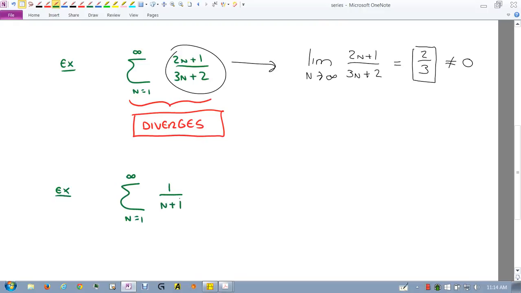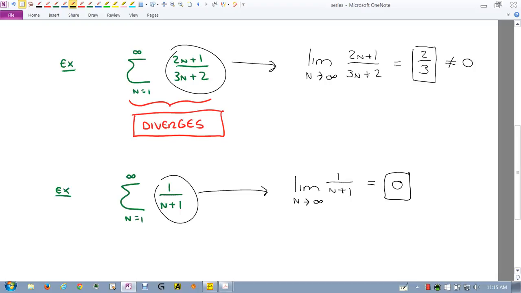Okay, find this series, does it converge or diverge? So we go to the first test that we have, the nth term test again, right? Take that over here. We take the limit as n goes to infinity of 1 over n plus 1. What does that equal to? 0. What does that tell us about the series? Nothing. All right? Somebody on the test is going to say the answer is 0, therefore the series converges. Or they're going to say it converges to 0 or something like that.